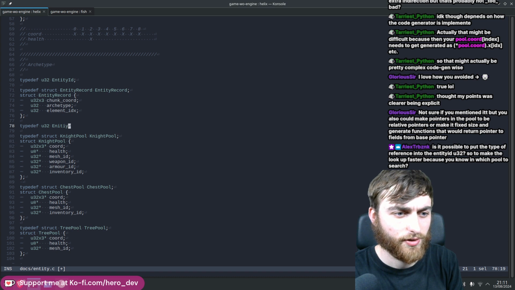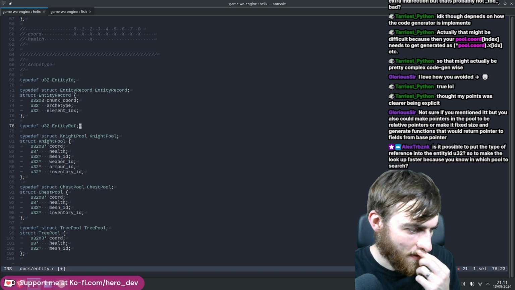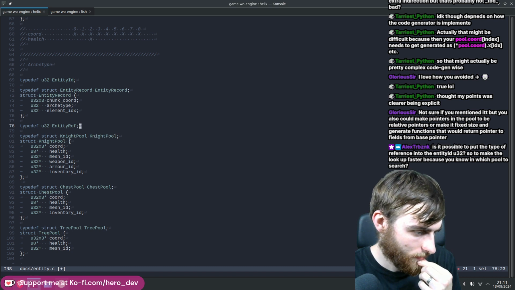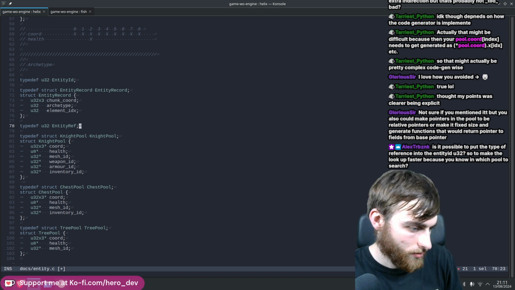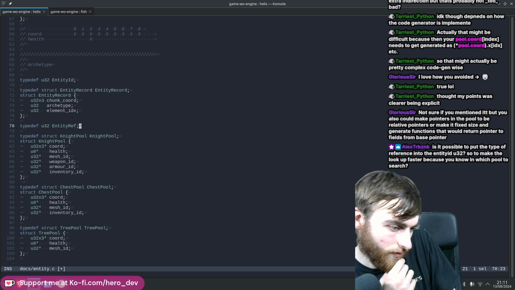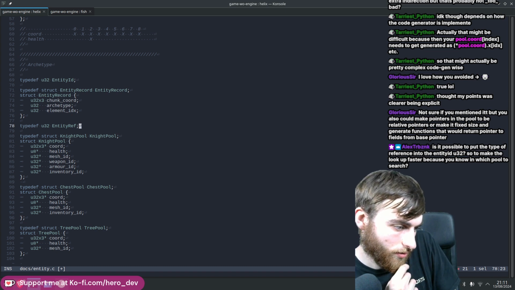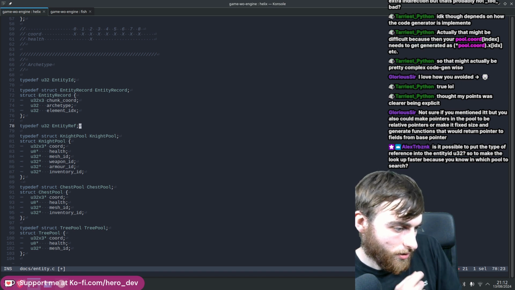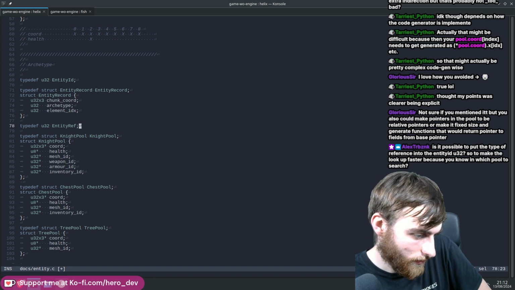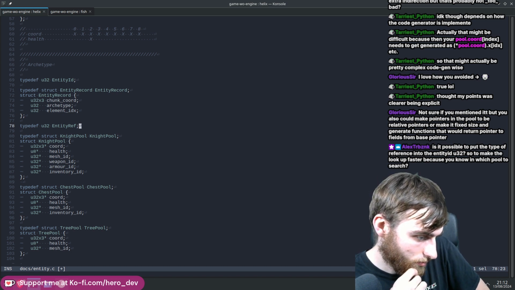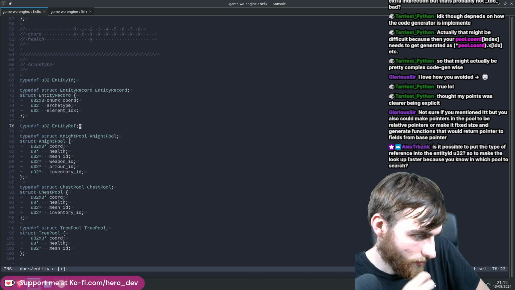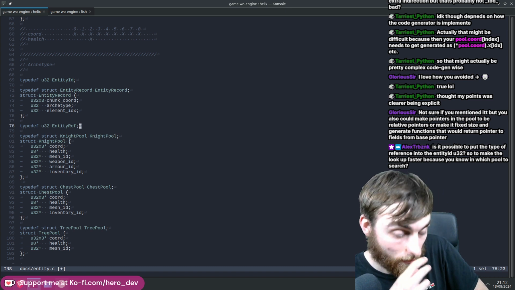So we can maybe call this an entity ref. Right. Is it possible to put a type of reference into that so it would make lookup faster, because you know in which pool to search?